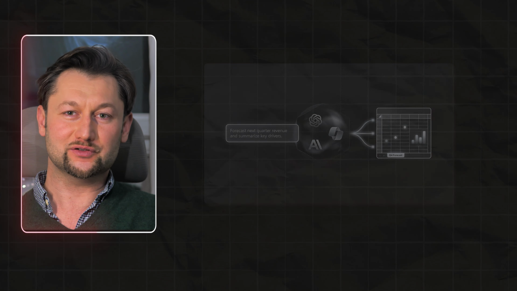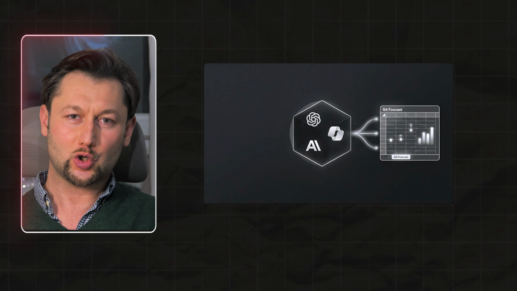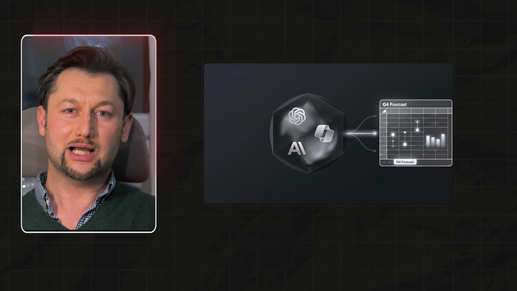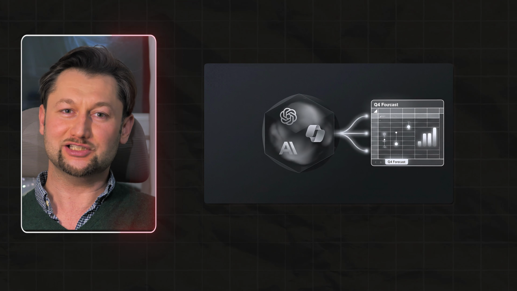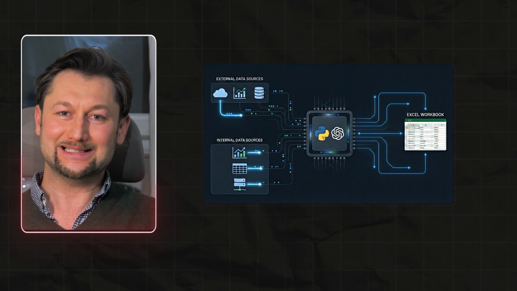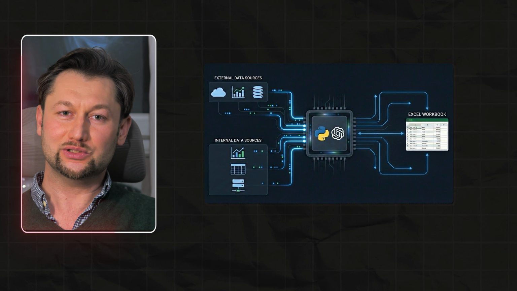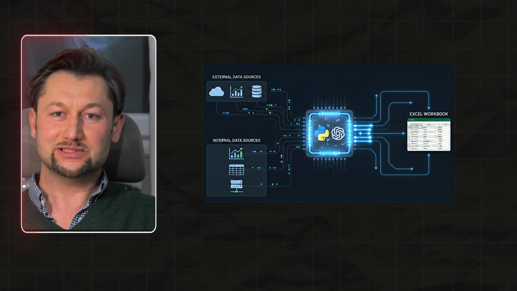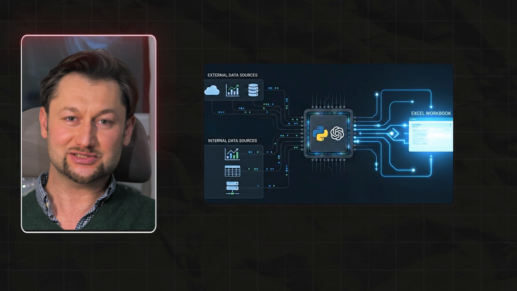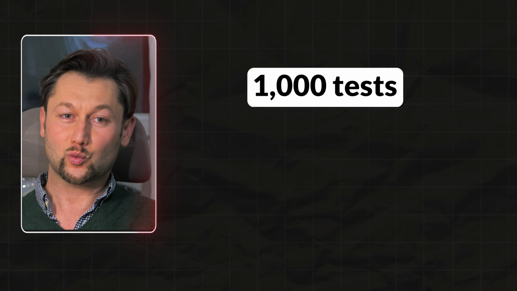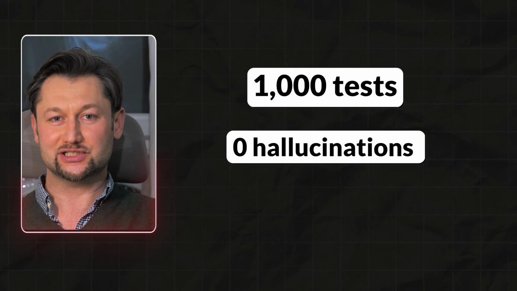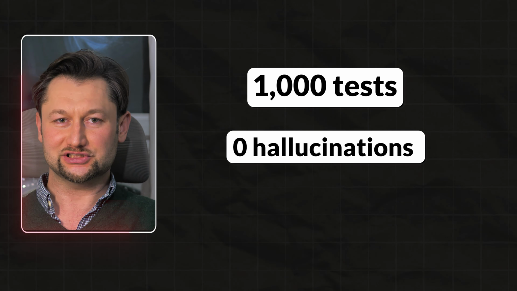This is very different than just relying on Copilot to access OpenAI's ChatGPT or Anthropic's Claude. By introducing the API, we gain control over what data the AI sees and how it can respond. And what this means is that we seriously restrict its ability to hallucinate. In fact, in over 1,000 tests, we have not experienced a single hallucination using this methodology.